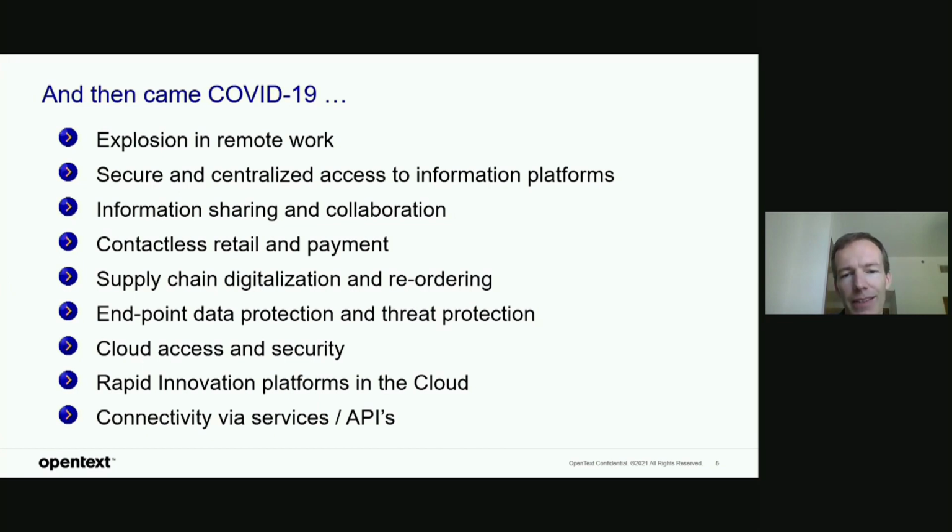Yes, and then came COVID-19. So even the last company which wasn't aware that digitalization is important, I think, woke up at that time. As we have all experienced, and probably our experience still is, that changed a lot, and it made it even more apparent that working from home is very important to keep safe. But that means you have to have a centralized environment. You can't rely on paper. You have to collaborate differently. You probably have to adjust your way of selling products, and the demand will be different. There might be different regulations as well. So that has a huge impact on how we have all worked going forward.